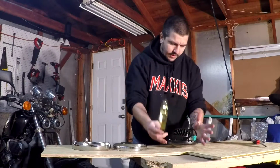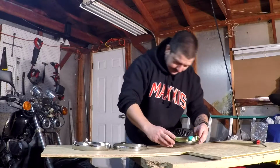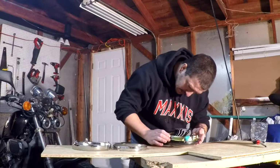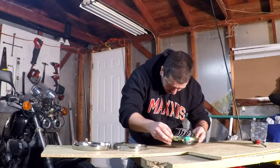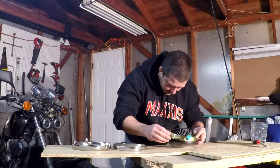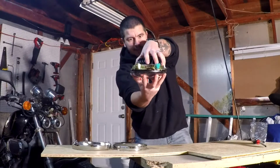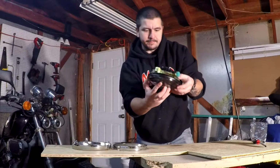So you just kind of start from the bottom, and then see if everything slides in okay. If it doesn't, just keep rotating it around until you get a nice snug fit. Not quite yet, one more rotation. As you can see, nice snug fit all the way around.